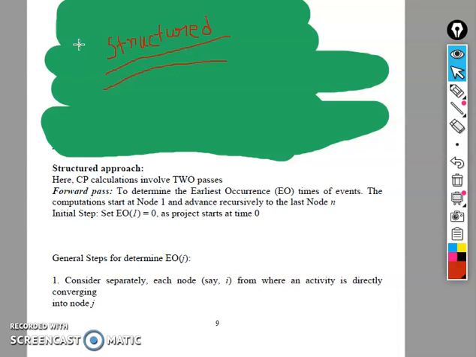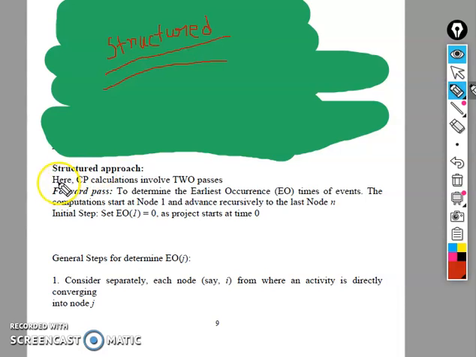But there is a big problem, because if the network has too many paths, then the construction time and the duration to find the critical path become very complicated. Exactly for that reason, here we use the concept of structure to find the two different approaches. Here we mention these two different approaches for you.